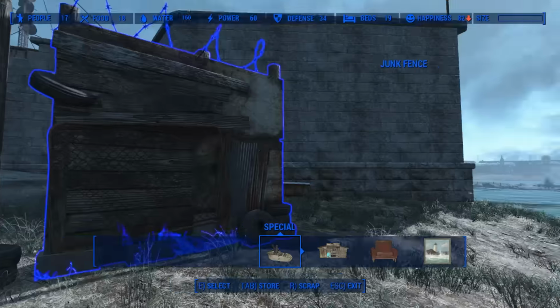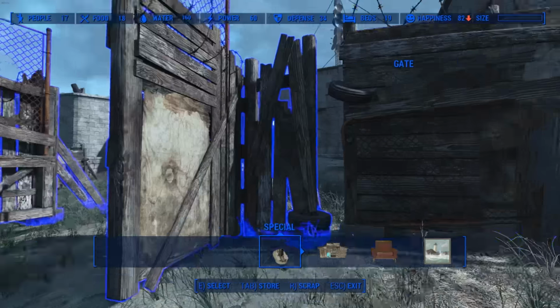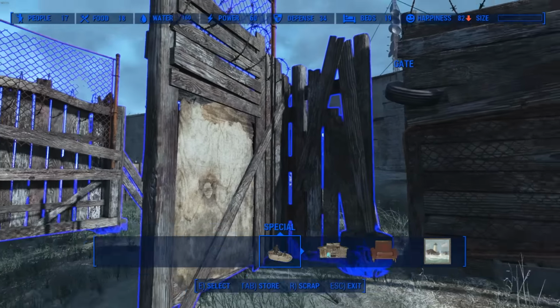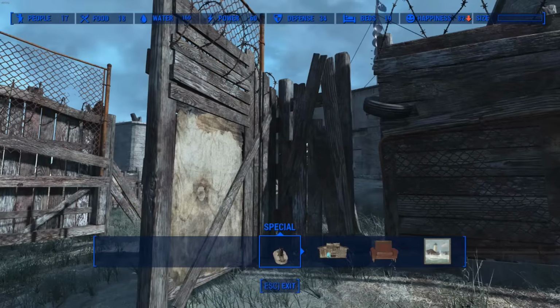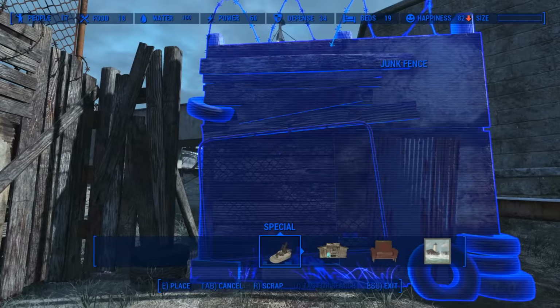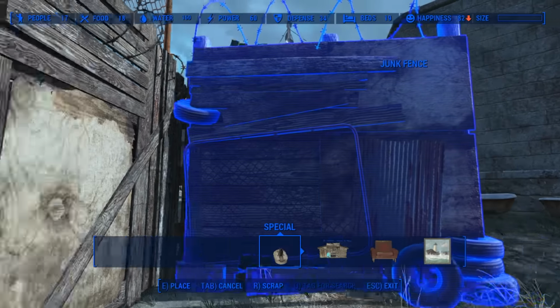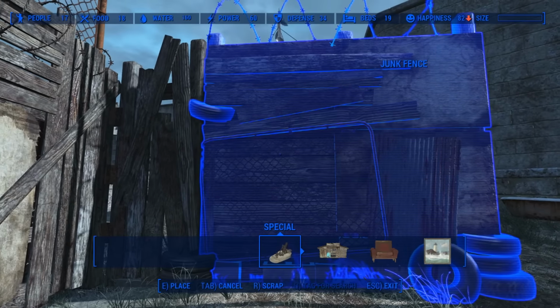Once we're done that, just back out. And then we're going to hit E on the object that we want to collide with, pretty much. So this is going to be the one. We're going to hit E and then hit Tab. That'll just put it right back in its spot. But now it will not have any collision. And we can move this as close as we want, and it will allow us to put it down.